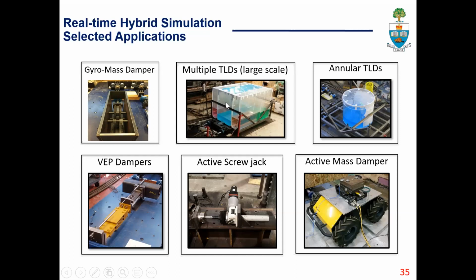And as you can see here, we have different cells. So theoretically, we can tune this TLD to first 5 modes or selected 5 modes of the structure. But to keep it symmetric, what we mainly studied was the first mode control with the middle tank. The middle tank was tuned to the first mode of the structure. The bigger side tanks were tuned to the second mode of the structure, and the back side tanks were tuned to the third mode of the structure.